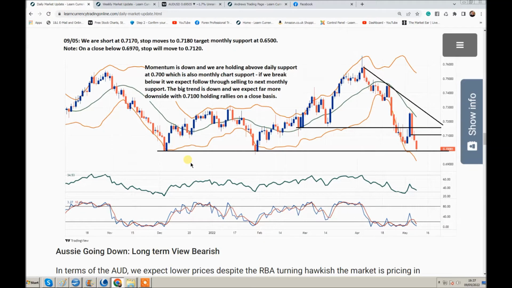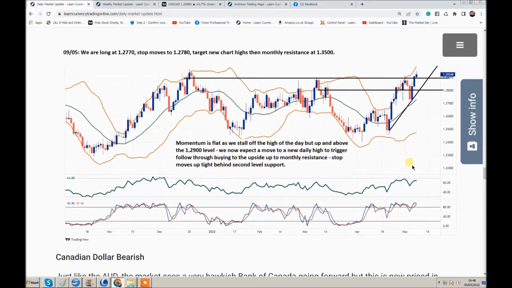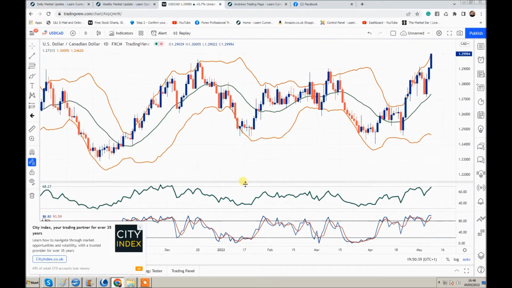Now, the next one I want to look at is another commodity currency, which is going to be USD CAD. Right, so we're on USD CAD, it's a chart from this morning. We're bullish and we're in at 127.80. We did push up above 128 this morning, above 129. Now, in terms of this trade, I'll just go to it, and it's an easy way to play it, in my view. We've moved up towards the 130 level.